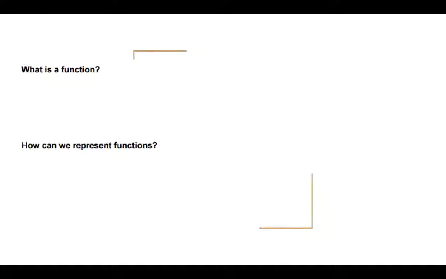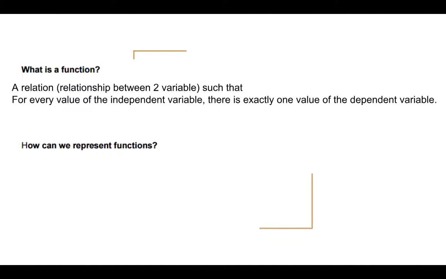So first off, what is a function? A function is a relationship between two variables, very similar to what we've seen as a linear relationship or a quadratic relationship, but it's such that for every value of the independent variable, so every x value, you only get one output. You notice in the circle, if you subbed in an x value, you could get two outputs, but for a function, if you sub in any value, you only get one value out. Another way of saying it is for every x value, there's only one y value, if we talk about x being the independent variable and y being the dependent.